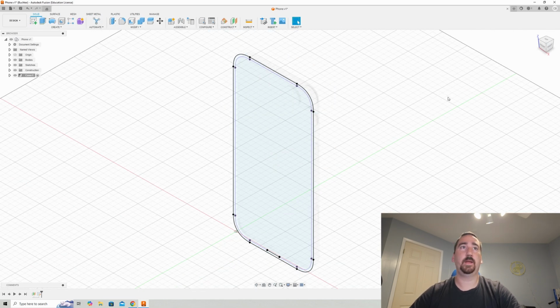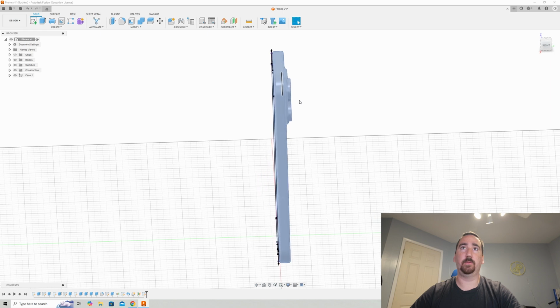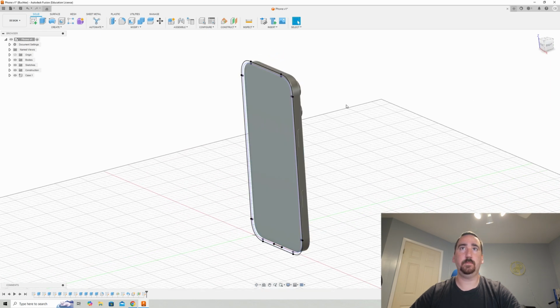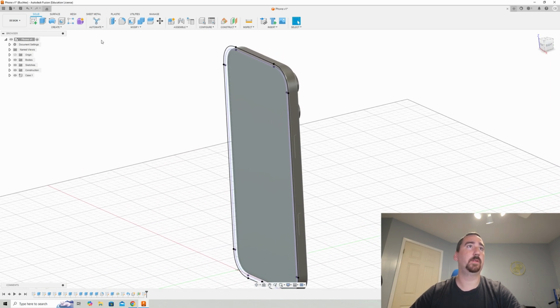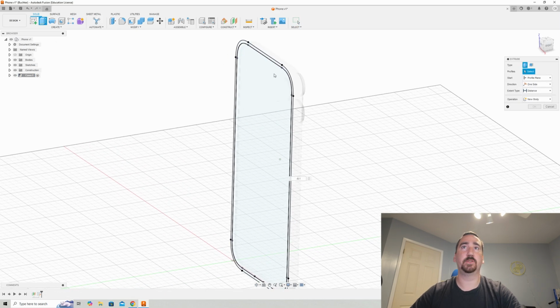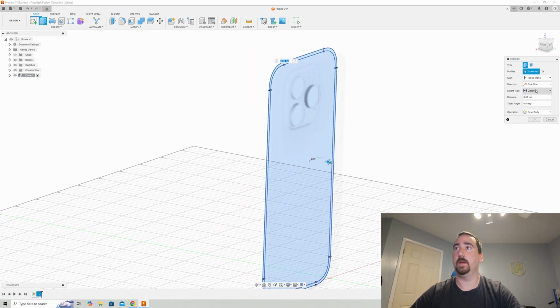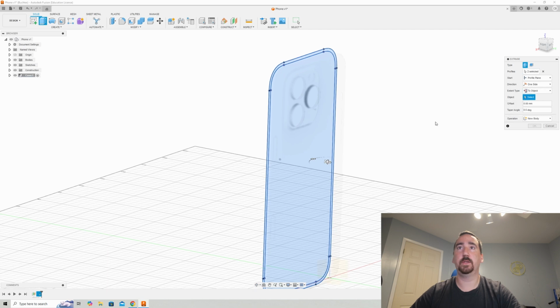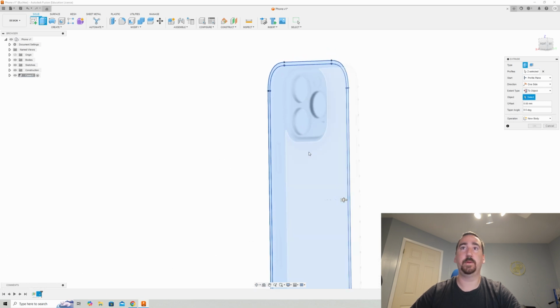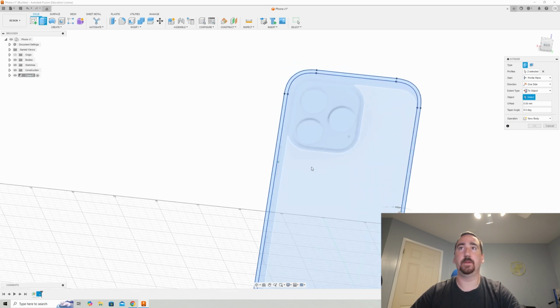So now if I look back at the home here, and let me go back to the phone, we can see we have this profile a little bit in front of the phone. So now what we're going to do, we're going to go back to our case here, and we're going to extrude both of these surfaces. And we want to go to the back of the phone plus an offset, and then we can bump out for the camera. It's really up to you.